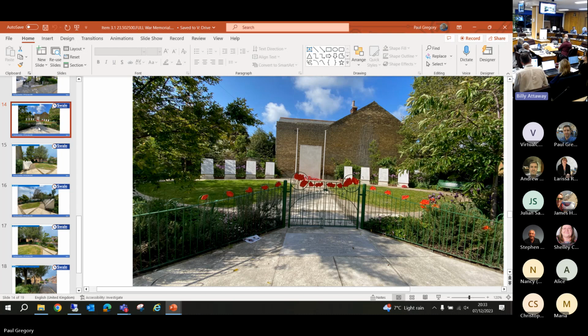This application gives no guarantee that the memorial could be moved without damage. The Town Council supports the view that war memorials should only be moved when absolutely necessary. There seems to be no valid reason to risk damage, especially considering that the current location is part of the original design and aligns with the wishes of previous generations. A similar application was made and refused in 2016. The refusal highlighted the historical and cultural importance of the location and the risk of damage. There appears to be no new valid reasons to overturn the previous objection.